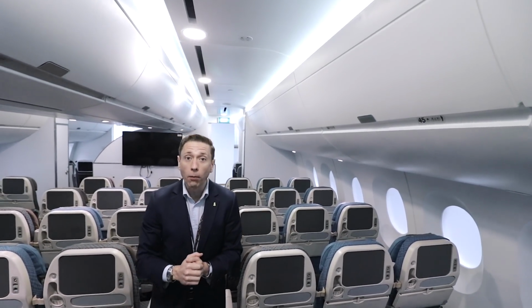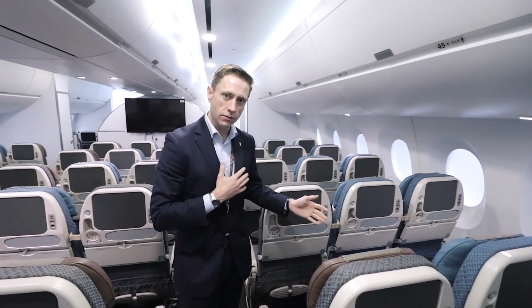Each one of the crew has been given a persona. So for example, you might have new parents with a baby, and when they get on board, they may require warm milk, or they might require warm water. You might have a passenger who has ordered a special meal. Maybe it hasn't been catered for. Ultimately, as the flight goes on, they will be asked to replicate the boarding, the welcome service, the welcome drink, and then the meal service.